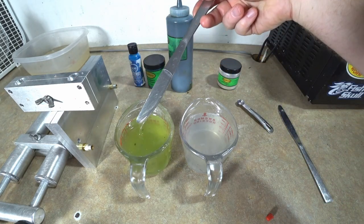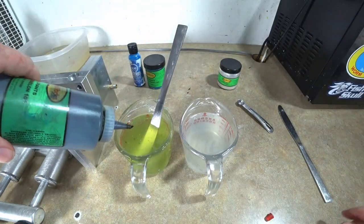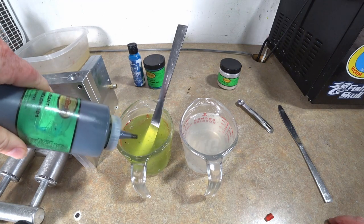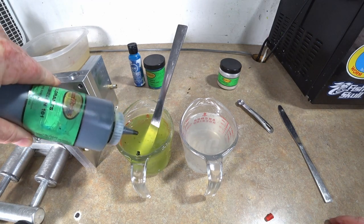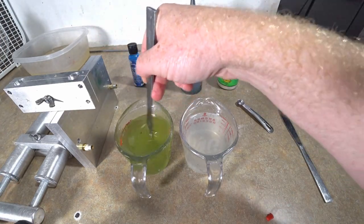Yeah, we're definitely gonna need more than that. But you get the idea. You wanna start small. Start with small quantities of colorant and then work your way up. So, come on now. In fact, that right there might do it.